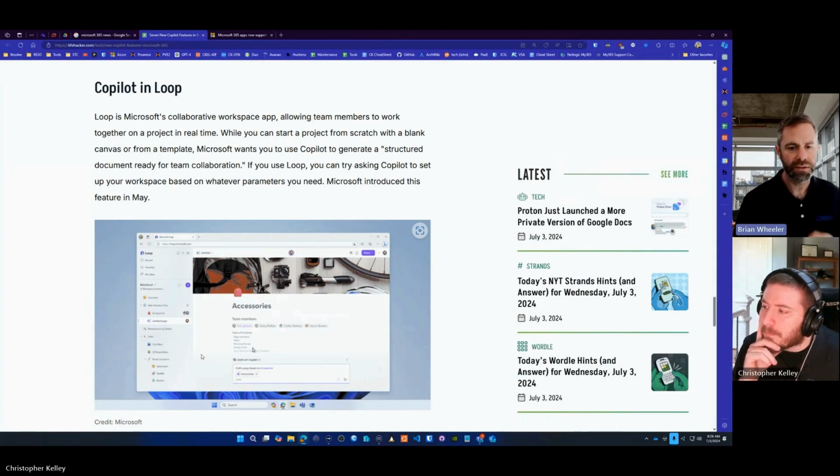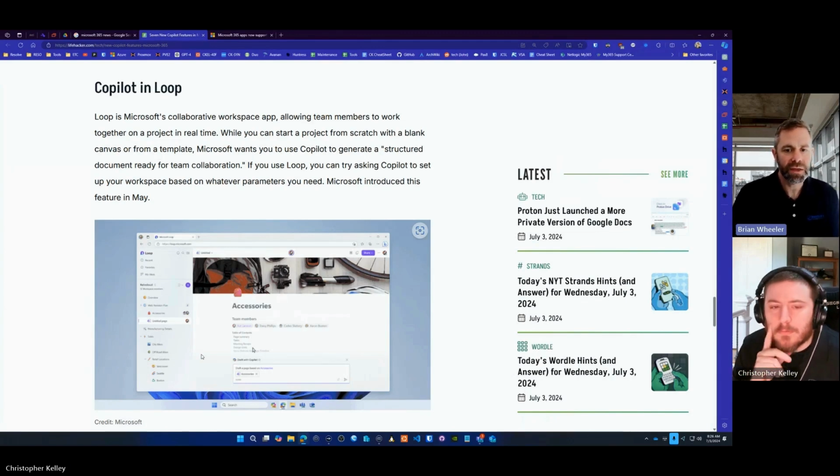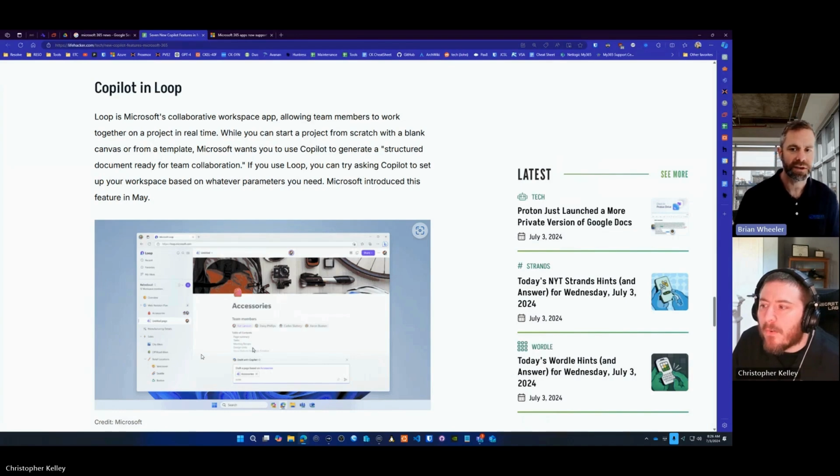That's the way our brains like to work: we like to compartmentalize. We still have clients that can't get away from that. They can't wrap their head around SharePoint, so they're still using a typical file server, or they try to set up a cloud environment like a file server, which is fine. But I think this is just going to pull all this information together and make it easier to retrieve.